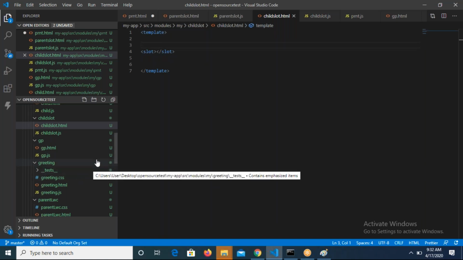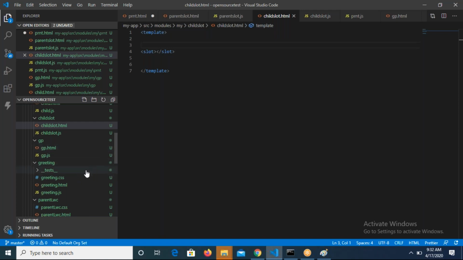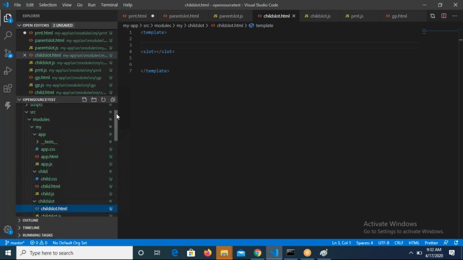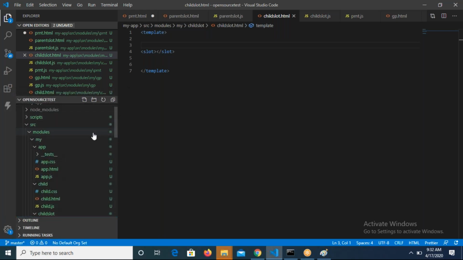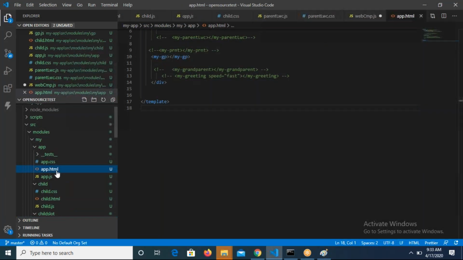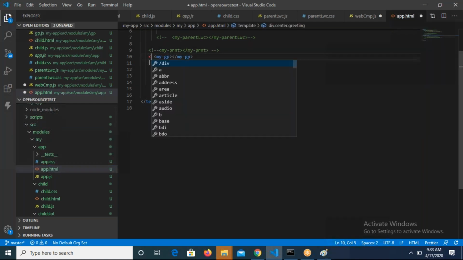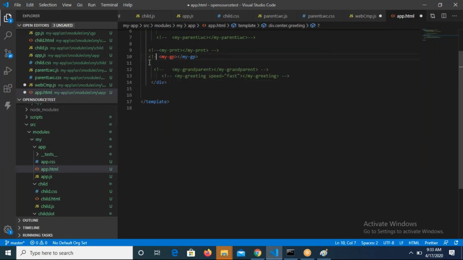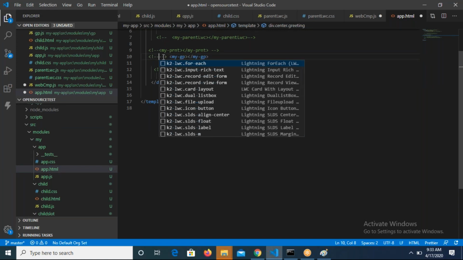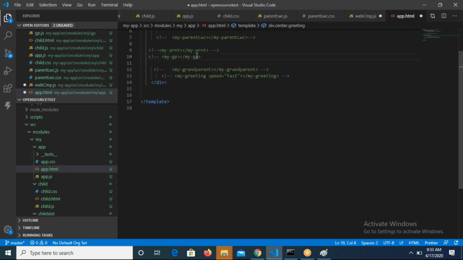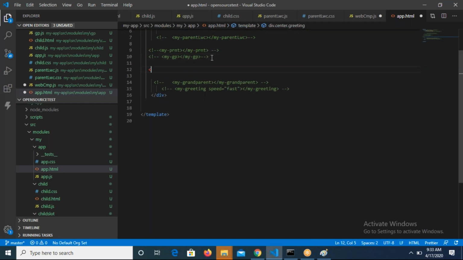Now let me try to call the component which I have created, which is parent slot. To call it, I will go to the app.html as usual. Currently I'll comment out this GP. Now I need to call parent.